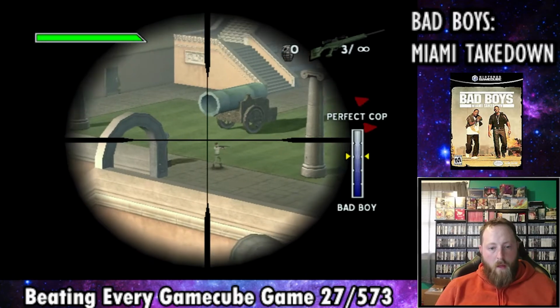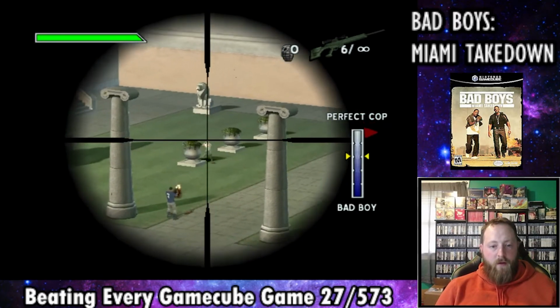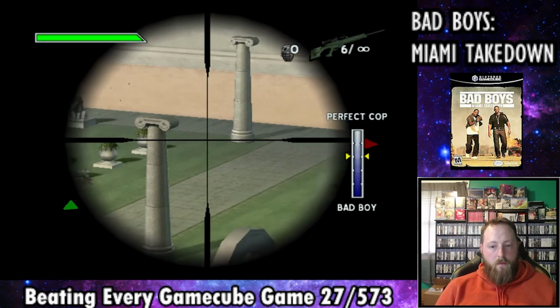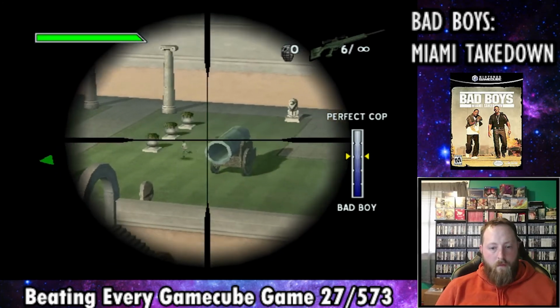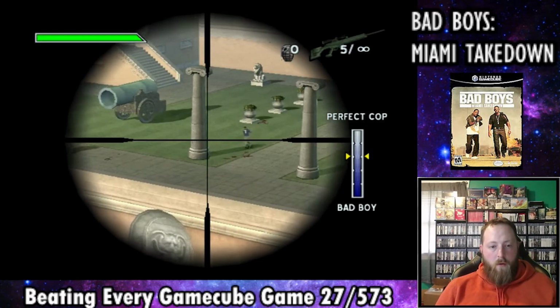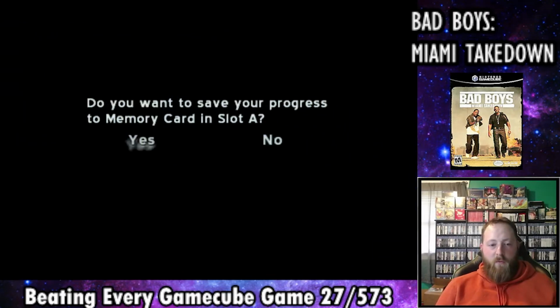I like this because it made me feel like they're a team for the first time throughout the whole game. Also, the enemies in this area are in military uniforms, which I think is cool because it's not just generic bad guy over and over again. That's the end of the stage, and we cost $0 in damage in this. The first time all game that I was able to do that.